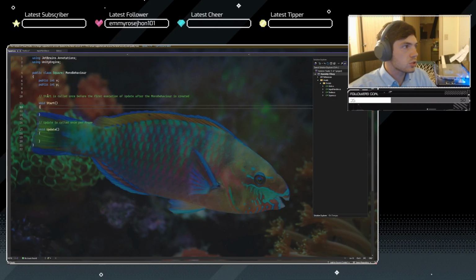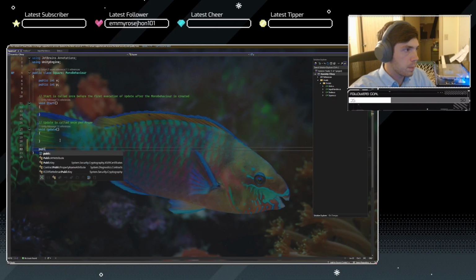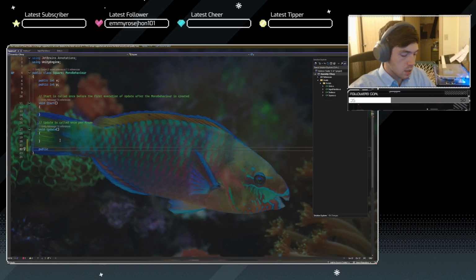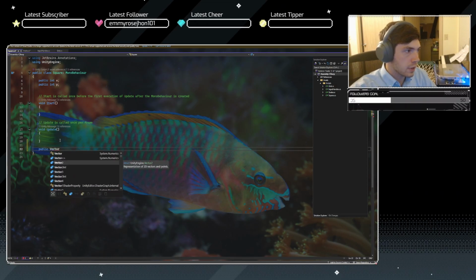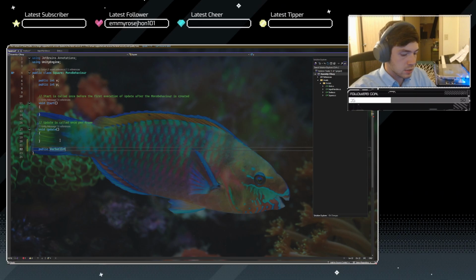Which means this square needs to have a method. Public Vector2Int GetPosition. Yep, do that. That works.